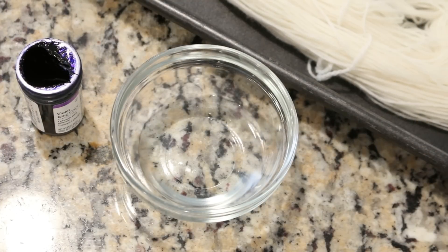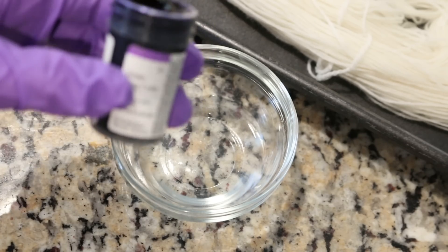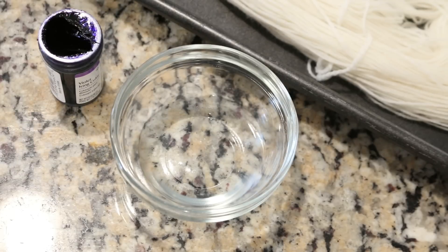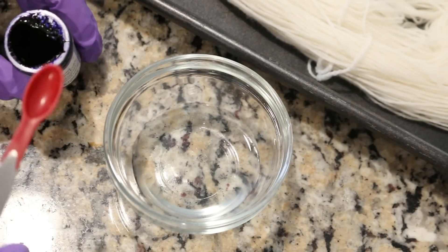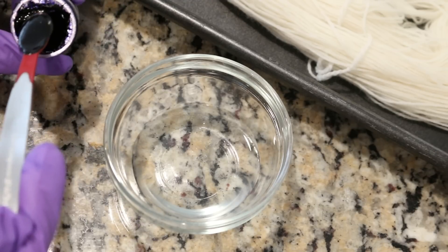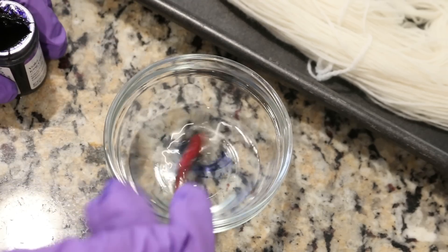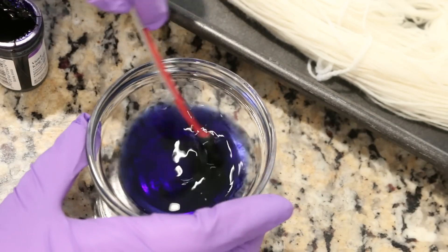If I wanted a really dark color, I could apply dye directly from the food coloring container to the fiber. But that's not what I want to do because I don't want there to be globs of dye that will smear. I want it to be a little more liquid. So what I'm going to do is mix some of the gel food coloring into one tablespoon of water to dilute it a bit. I've got here an eighth of a tablespoon measuring spoon, which I am going to generously fill with food coloring and then mix it into this one tablespoon of water.